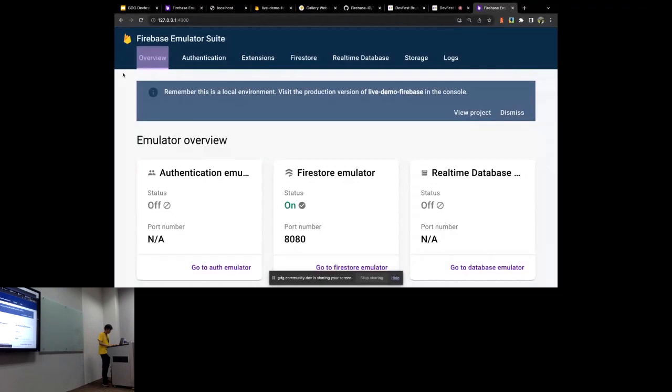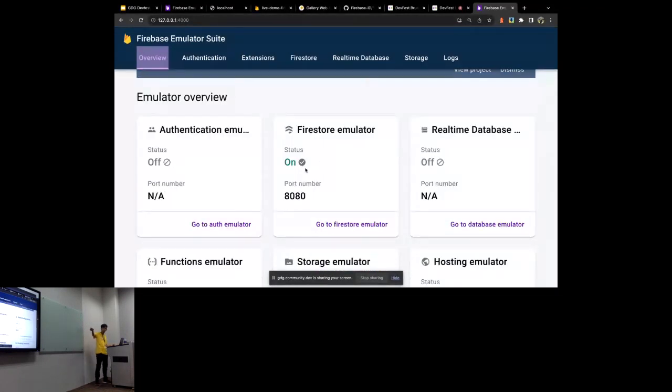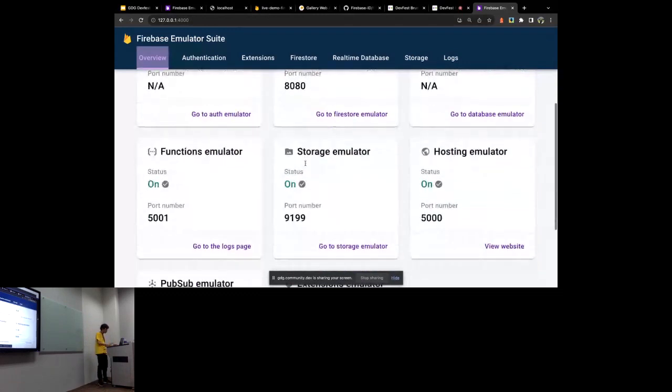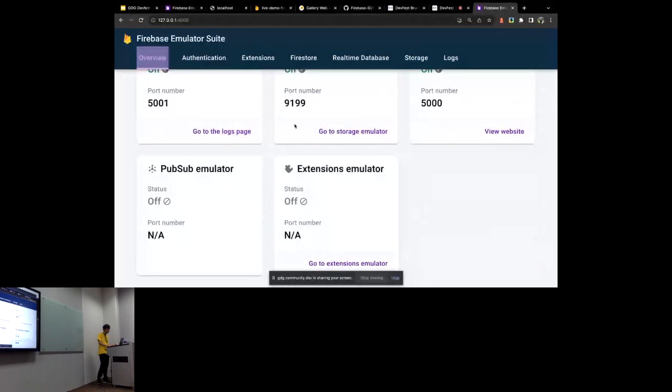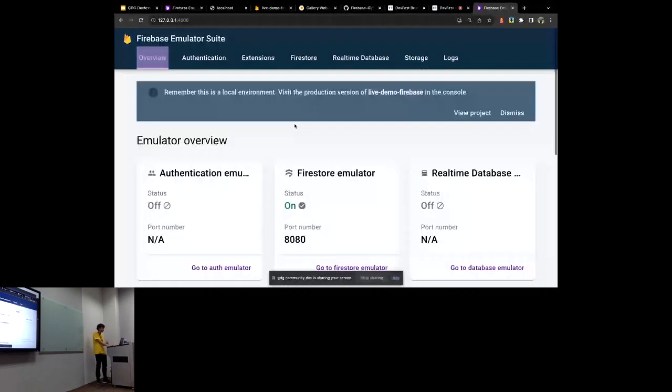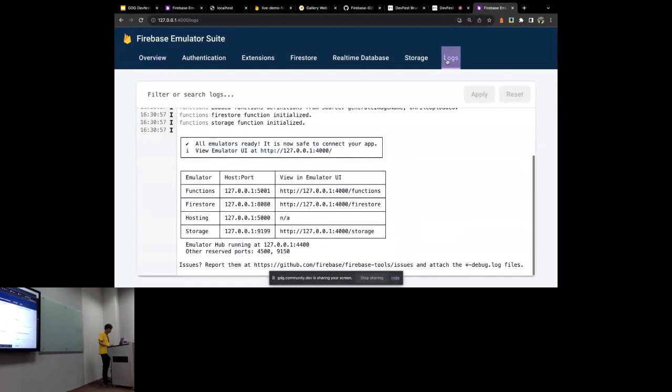In the overview, you will see the status on for hosting, storage, and the other emulators, so you will see everything and which emulators are running. In the logs, for any error happening, you can check whether everything is fine or not.